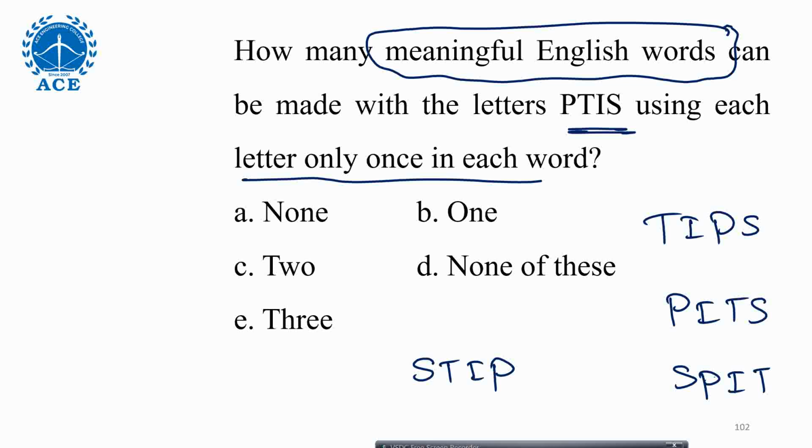See, if it is related to permutations, I can say 4 factorial, 24 and all. But in that there are no meaningful words also. Here, meaningful, that should be an English word. It should be in the dictionary in fact. So you check, is stip available? Is it tips? This is related to English purely. So stip, I think stip is there. No, stipend is there, not stip it seems. I think, yeah, stip is a doubt for me.